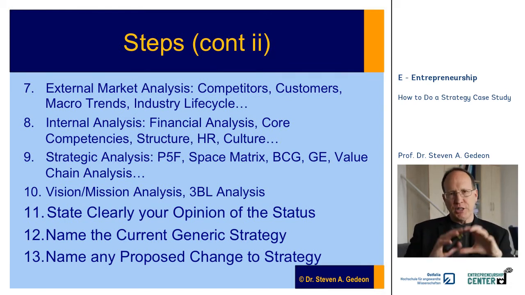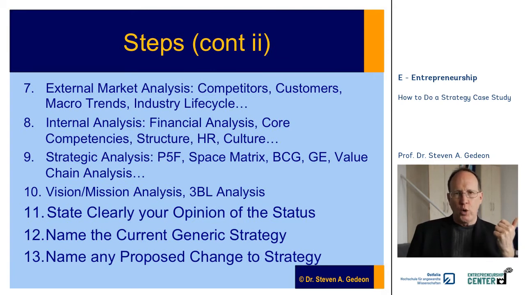So the next thing you need to do to set the high-level strategy is identify which of Porter's 5 generic strategies the company is using. This is step number 12. State which of Porter's 5 generic strategies they're using. And don't beat around the bush. Don't be wishy-washy. Don't say, well, they're kind of here, they're kind of there. Well, on the one hand they're here, and on the other hand they're there. Say this is where they are. Or say they don't have a strategy. They're caught in the middle. They're somewhat here and they're somewhat there, and that's a problem. So clearly state what their current strategy is, even if it's a bad strategy or if it's no strategy.